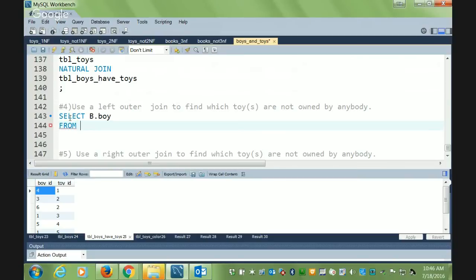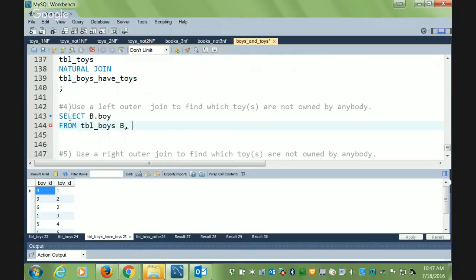From. Remember that table which was called boys? Since these names become very big as you go on, you can give it an alias name. I'm calling it B. So B is just an alias name for a new table. That's all it is. Just a different name, making life easy. If you don't want to, sure, go ahead and just leave it. Doesn't matter. It just becomes easy.